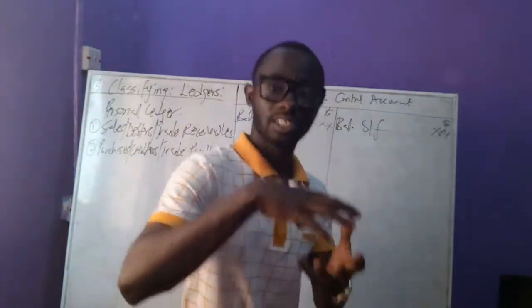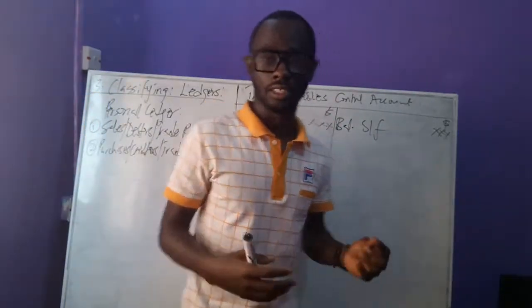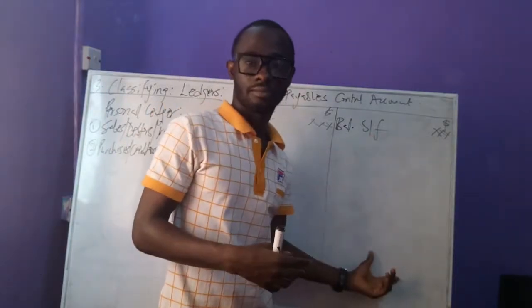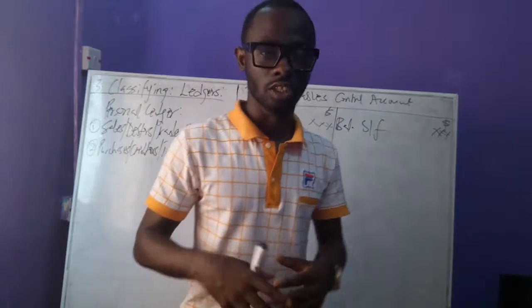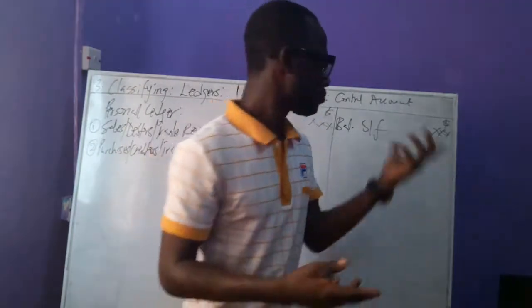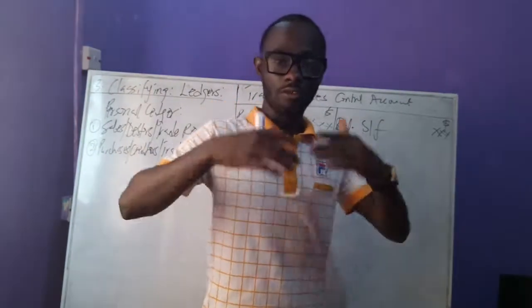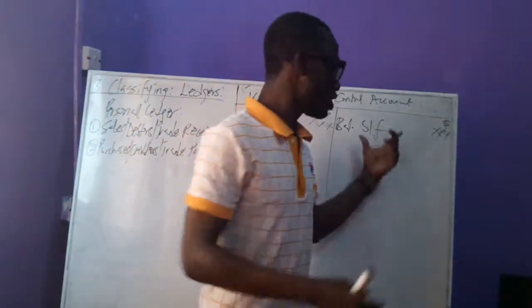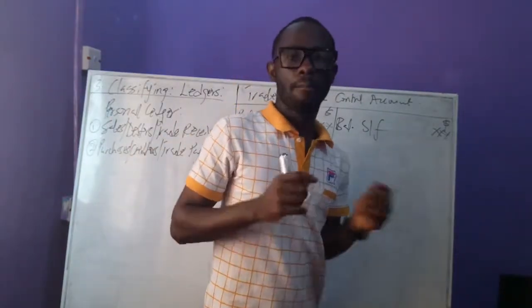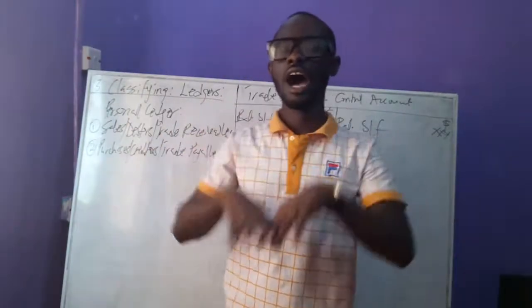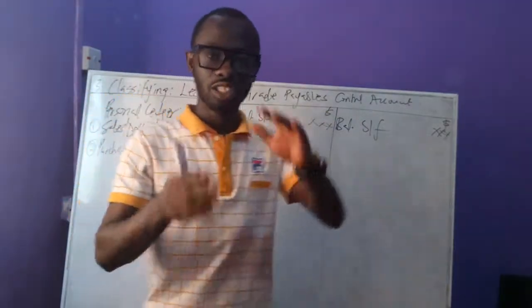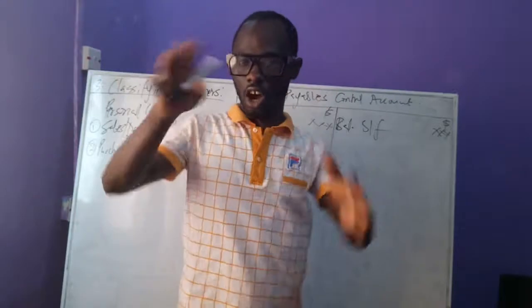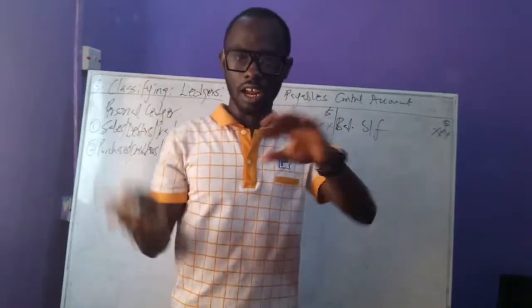Then anything that increases how much we owe our creditors comes to the credit side. Anything that increases how much we owe our creditors. So when we buy more from them, we write it there. If we owe them and they charge us more interest, we bring it there. But anything that reduces how much we owe them, we write it on the debit side. So you could see that it's a flip side of the sales.